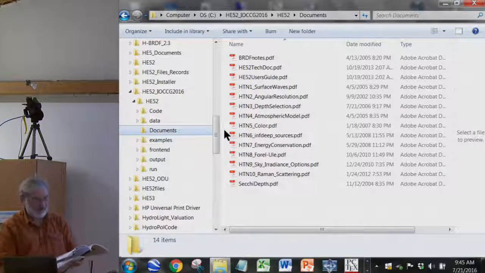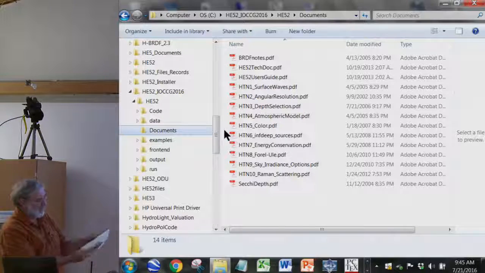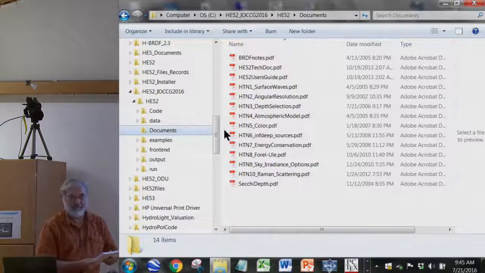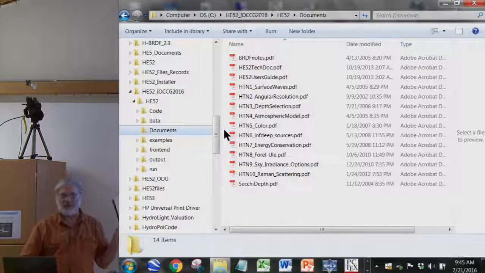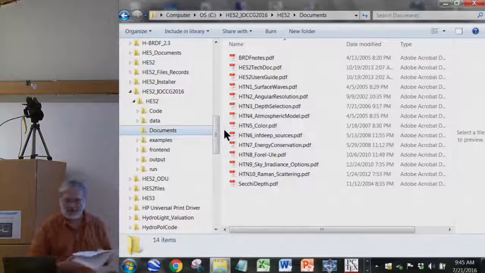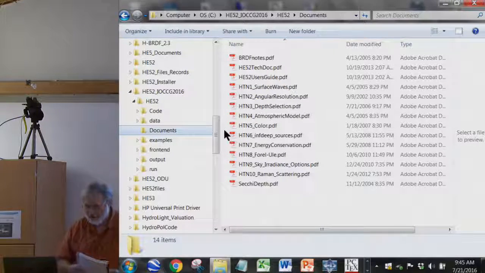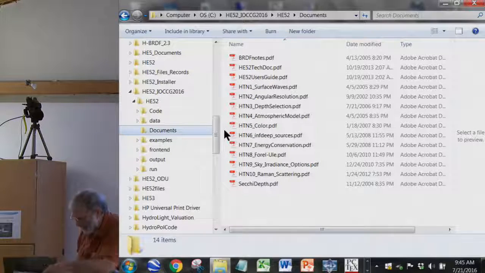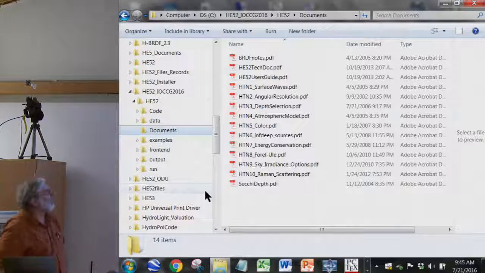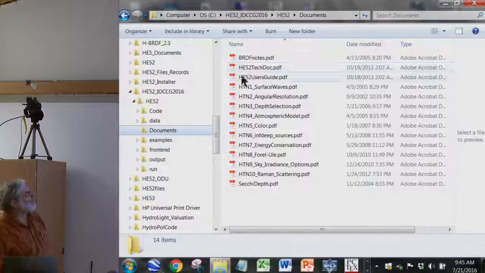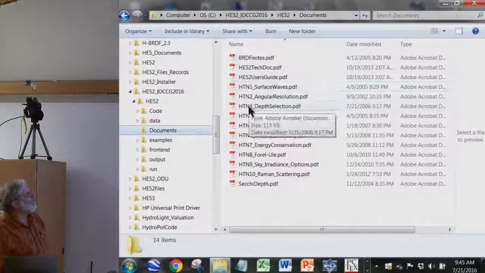There's a technical documentation that, if you want to know really how does this case 1 water model work, or how does the sky model work, or whatever, it's all in here. I can guarantee you from 15 years of user support that no one's ever actually looked at the documentation. But it's here if people want to take a look at it. And it's on here as PDF files as well.